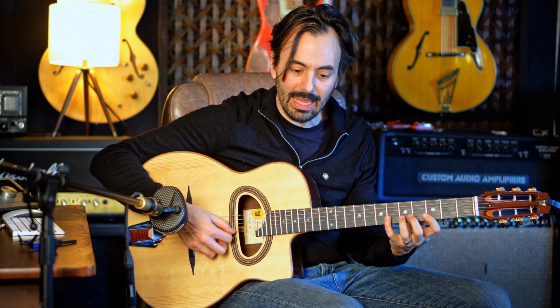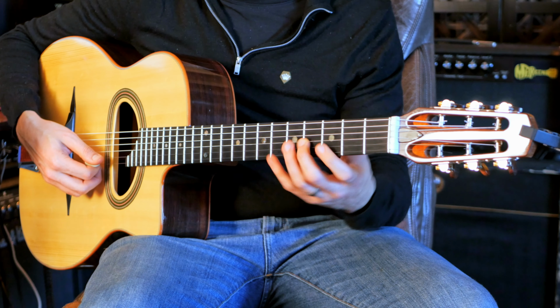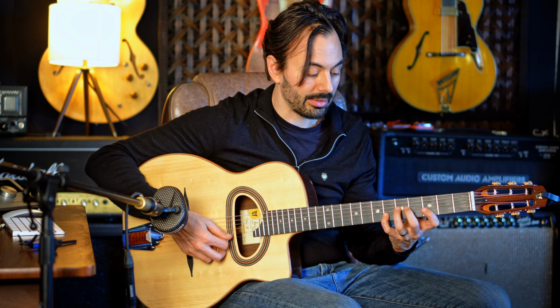If I think about that as a unit, it's down, up, down, and internally it has that little sweep. So I'm really thinking about it like rest stroke, upstroke, rest stroke, if it's in a loop, meaning if it's coming back to the B string. But it doesn't have to come back to the B string. It can go to a lot of places. I can go from here, let's say, to three notes on the G string.